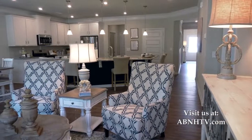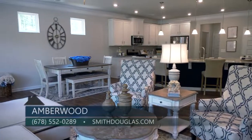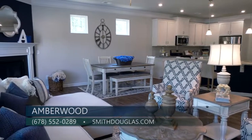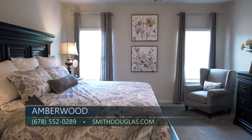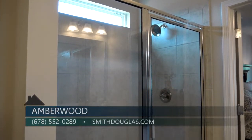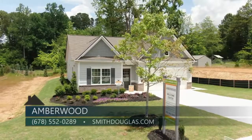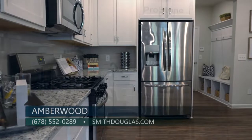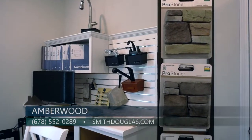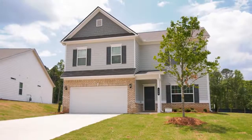And what about financing? I understand you guys have some pretty great deals with financing as well. We do. In this community, we offer 100% financing, and so we encourage and invite people to reach out to our preferred lenders with any finance-related questions that they have. Our model home is now open daily, and the great thing with that is we have our design center with all of our options available here within the model home. So we invite people to come on out here and take a look and to start designing their beautiful new home.